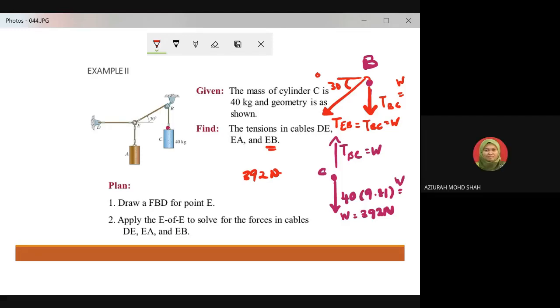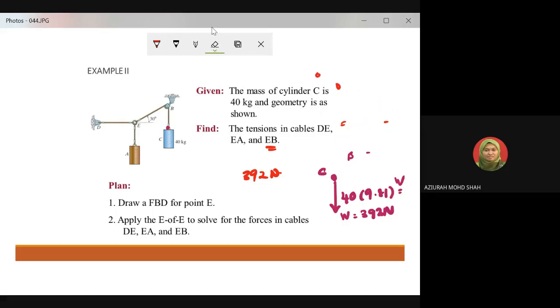Okay. Right. So kita dah dapat EB settle. This is the FBD at B. Tapi yang pentingnya sebenarnya kalau kamu dah tahu ni, tak payah nak lukis B dengan C ni. Tak payah pun. You dah tahu dalam kepala dah. Puli sama. Ambil je W tu. Okay, sebab tu kita boleh skip dia lah. Okay, kita boleh skip FBD tu, tak perlu lukis banyak-banyak.